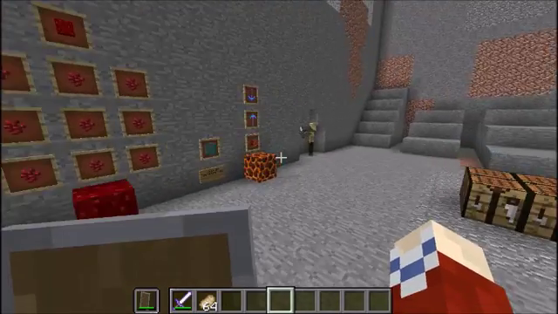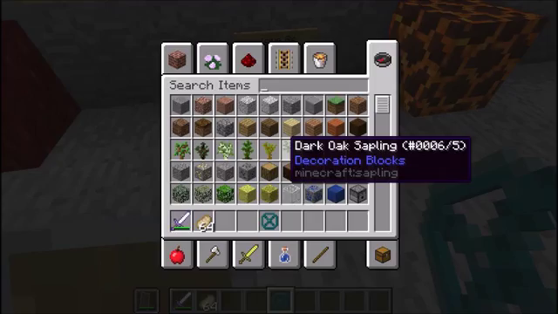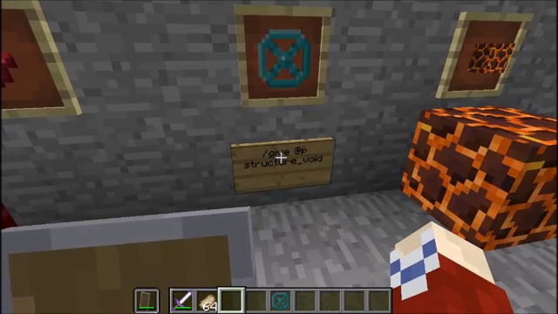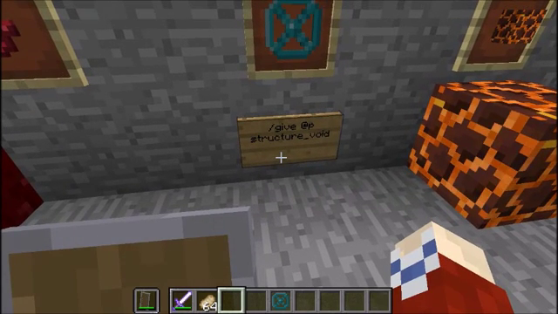And so this is the structure void block, and it's not in the creative menu, so you can't get it from there. You have to type this command right here: give @p structure_void with no spaces.